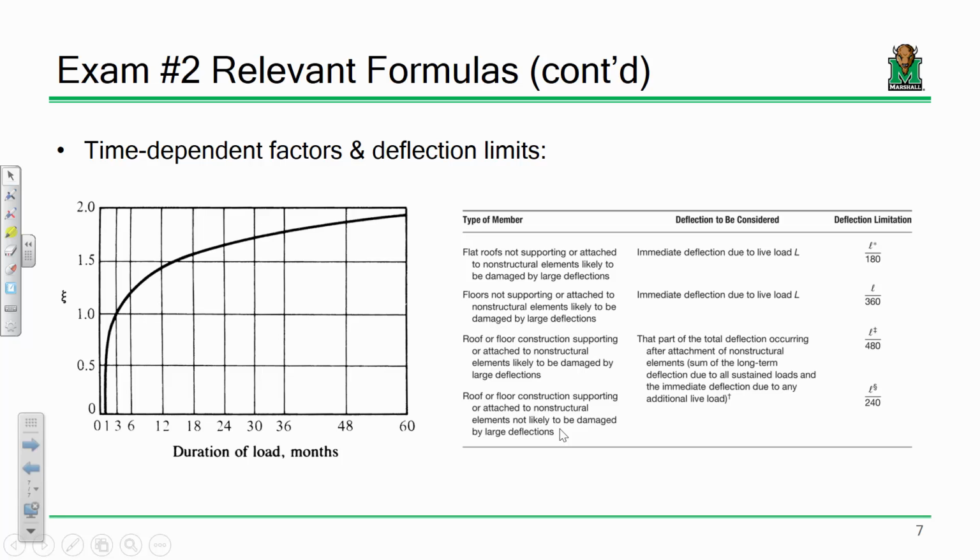Conceptually, why can't we solve for just the live deflection? Okay, so the question was, why can't we solve for the live load deflection directly? Well, there's a short answer and a long answer. The short answer is because when we compute an effective moment of inertia, it's a nonlinear problem. So it's not like it was in structural analysis. In structural analysis, we could do that. In 312, we could do that.